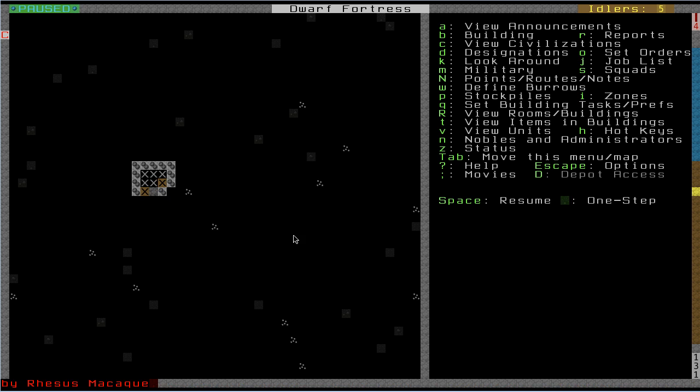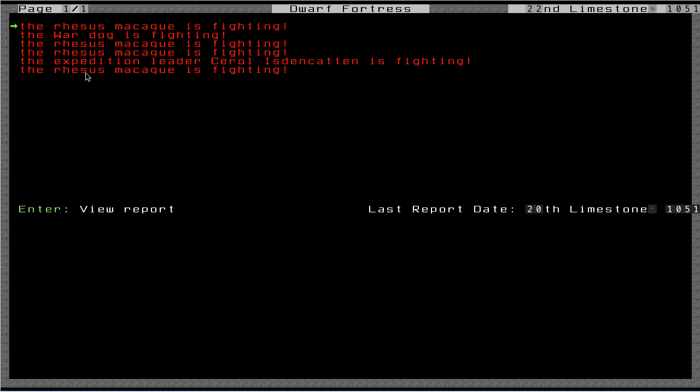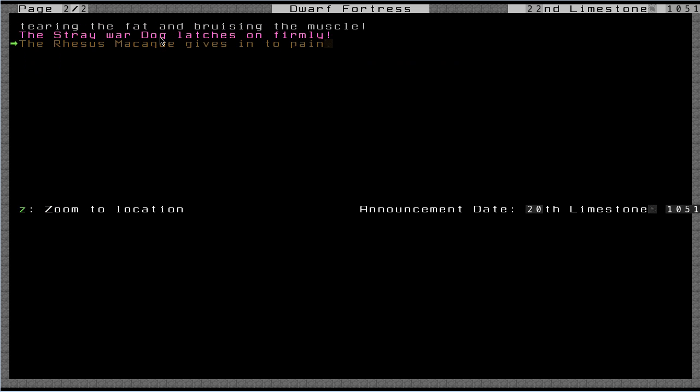Actually, I'm going to pause the game real quick. I just got a message that there's a rhesus macaque, which is a kind of monkey, that is preventing me from storing things in my stockpile. When you get alerts like this, you can press R to see the report of what's going on. So I'm gonna press R, and so here's a list of what's going on. So it looks like my expedition leader is fighting a monkey, and my war dog is fighting a monkey. Let's see what's going on here. I'm going to press enter to view the report.